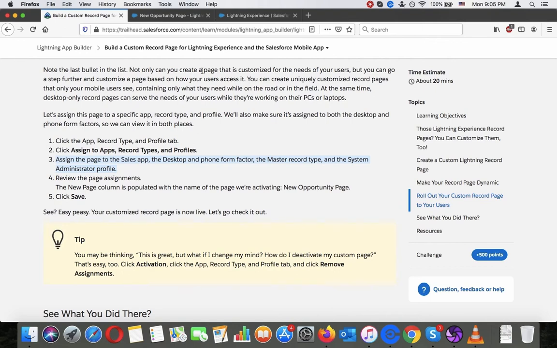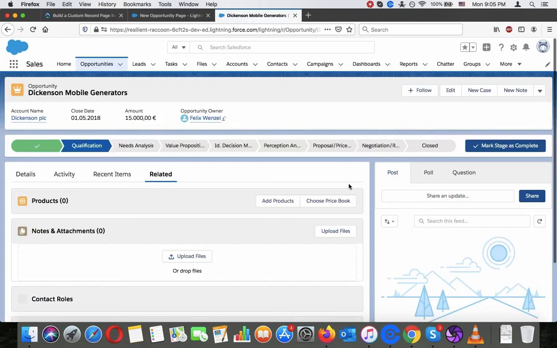Tip: you may be thinking, that's great, but what if I change my mind? How do I deactivate my custom page? That's easy. Click activation, click the app, record type and profile tab, and click remove assignments.